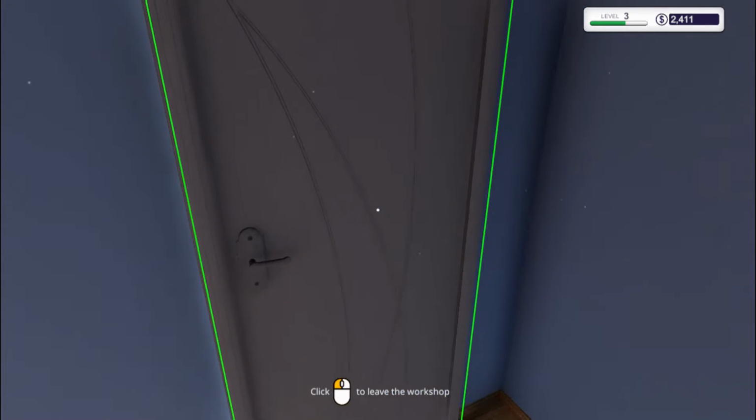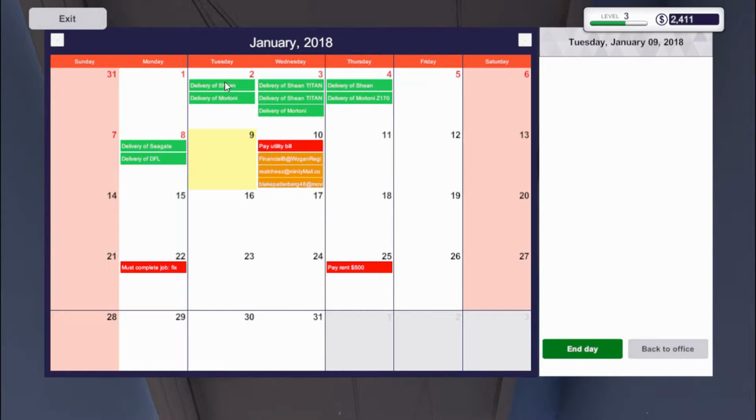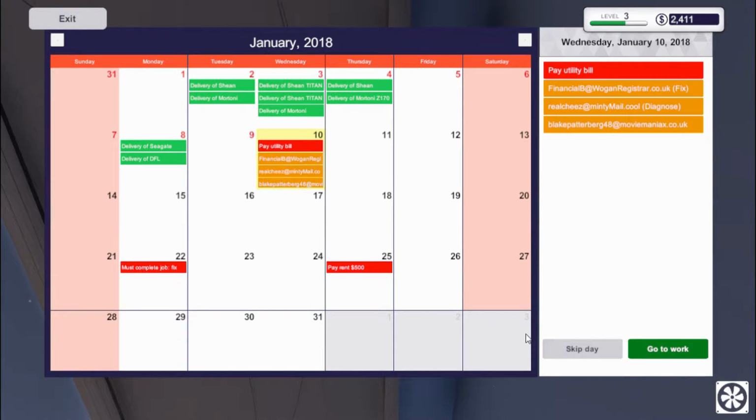So let's jump straight into the day, episode number 6. What are we doing? Well, we are going to just end the day here. We finished off yesterday, Tuesday the 9th, with those PCs being collected. The reason we've started like this, by ending the day, is because we've got to pay the utility bills and we wanted to see how that is going to happen. So we're going to click end day, and here we go with Wednesday the 10th of January. We've got pay utility bills, and we've got 3 computers arriving, so we're going to click go to work.